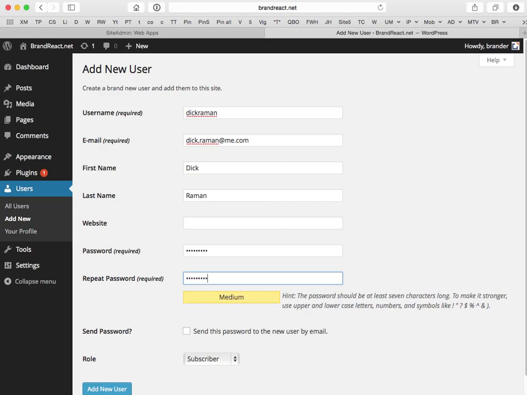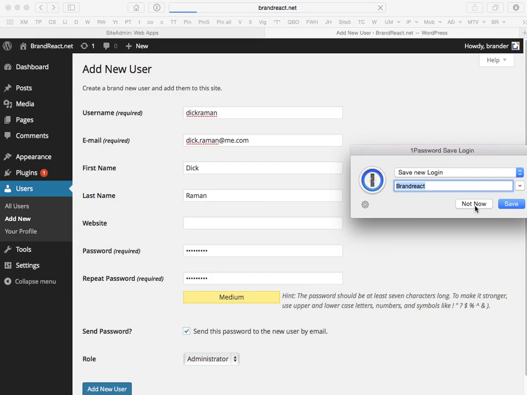It doesn't give you a very good password strength here, because I know the password I typed in is very strong and it doesn't want to give me a very strong password. Anyway, we can send this password to the new user by email, and we can make the new user administrator.